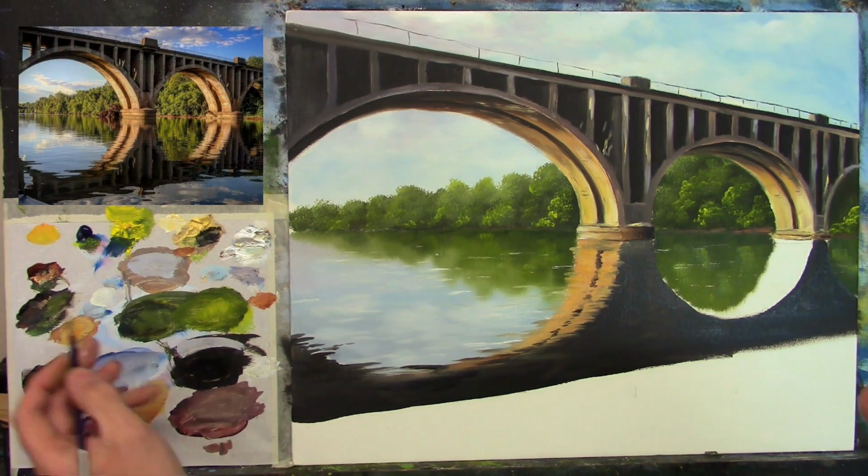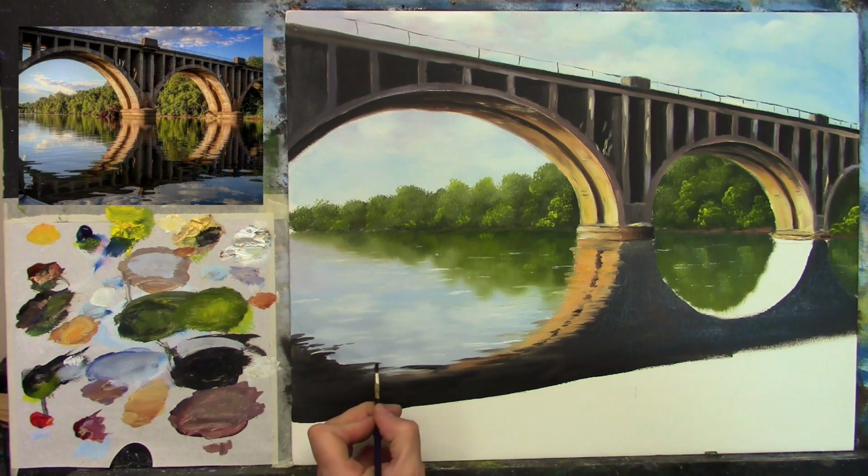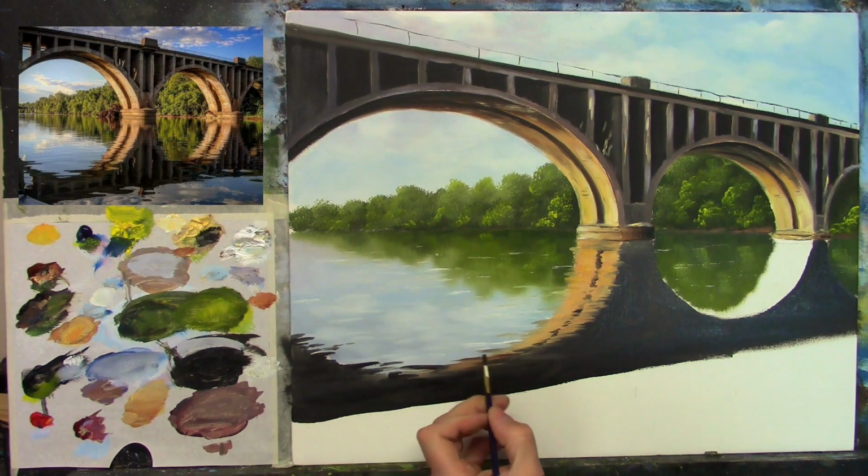And it's basically just looking at the reference photograph and, you know, not copying it, but just making it kind of similar. Just looking at where the darks are going. They're going right out, aren't they? Right out here and there, right into that bluey colour. Not a little bit there, you see?